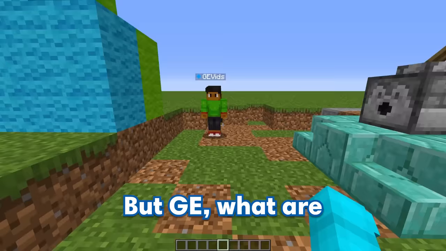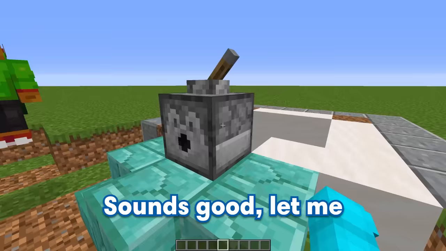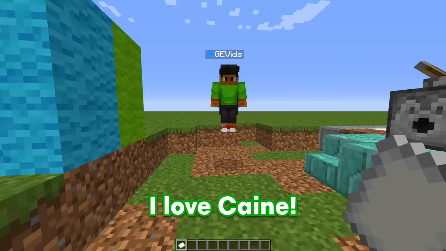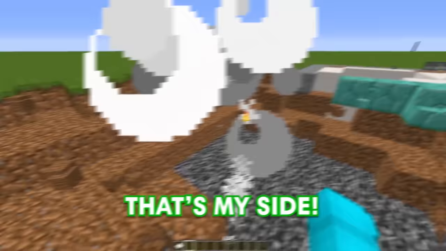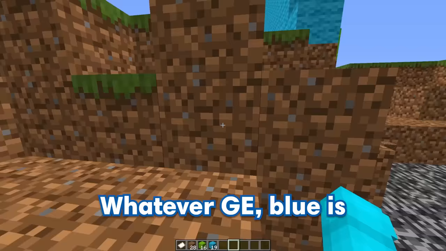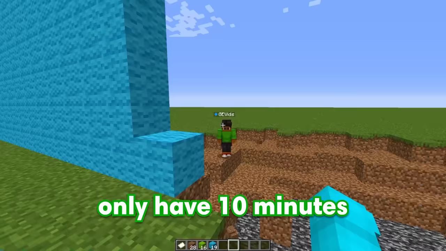We're doing an Amazing Digital Circus build challenge movie, so let's flick this lever and see what character we get. Sounds good, let me just press it real quick, and looks like we got Caine! I love Caine, he's super cool, but wait a second, what side are you gonna go on, the green side or the blue side? Well, you already know I'm gonna go on the green side! The green side, that's my side! Ah, what the heck? Whatever, GE, blue is way better anyway! I don't know about that, Bubbles, but we only have 10 minutes to build this, so let's get started!